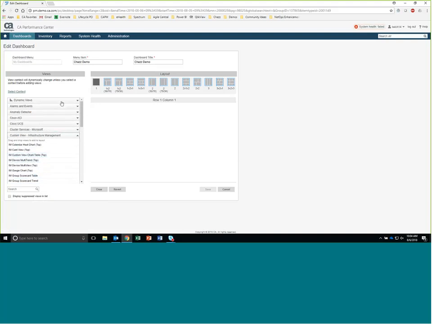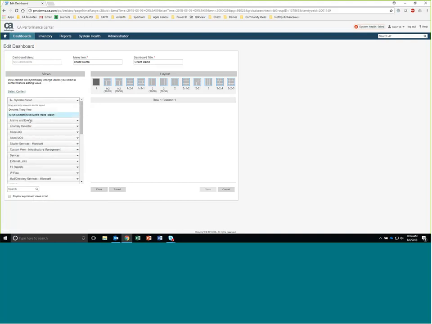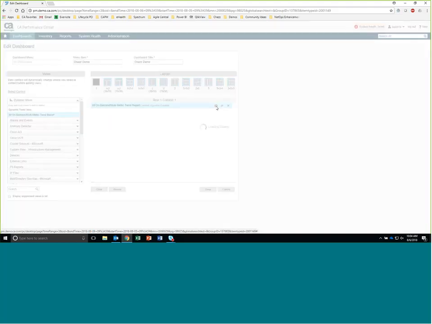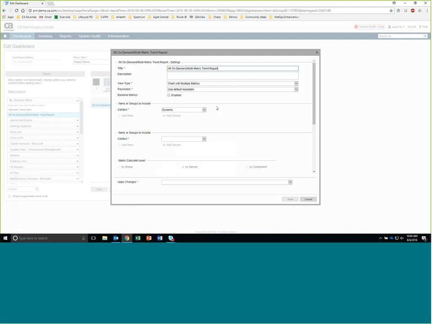But in this case, we're going to use one of these dynamic views, the IM on-demand multi-metric trend report view, which is quite a mouthful. But this is a view that lets you take metrics from multiple metric families and chart them onto the same view.